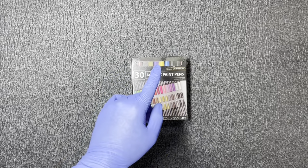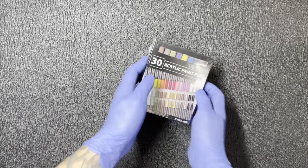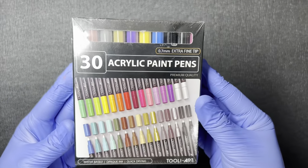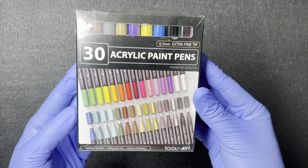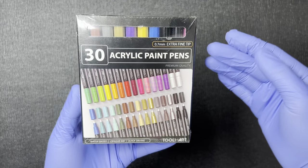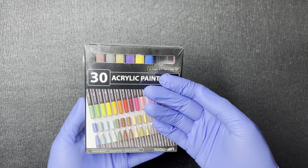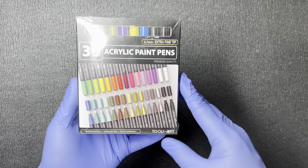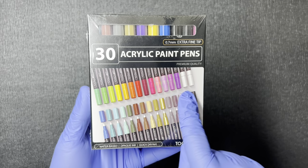With that being said, let's go ahead and dive straight into this. I would like to start off by showing you all the packaging up close so you can know what to expect on your end. As you can see, they are water-based, opaque ink, quick drying. They are multi-surface use, you can use them on rocks, glass, plastic, wood, canvas, and more. This is the front right here, and we are getting an array of different colors.